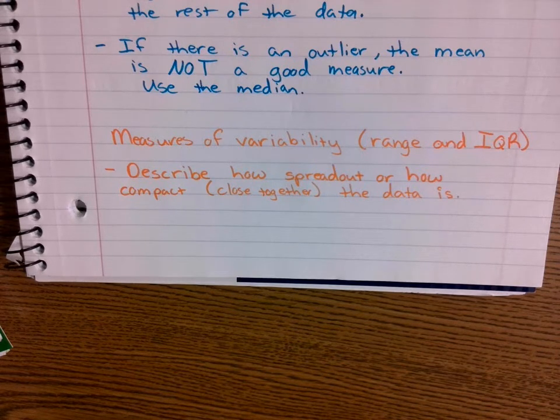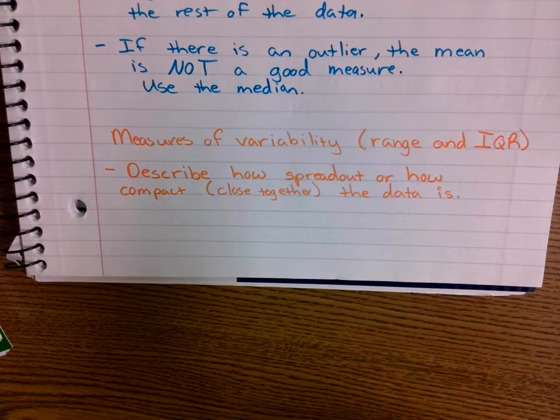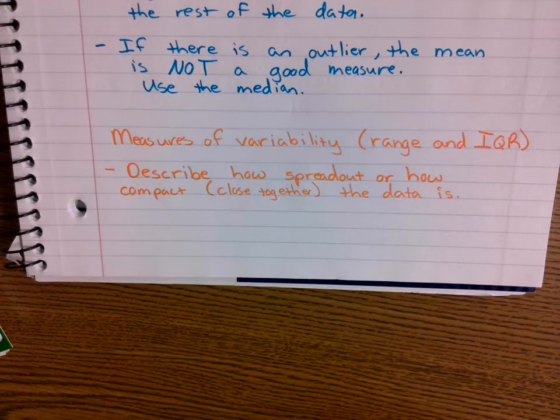If I'm looking at Chantel, we'll say Chantel does her work, and on her assignment she gets a 98. Next one, she gets a 95. Next one, she gets a 90. The next one after that, she gets a 96. When I'm trying to predict how she's going to do on a test, do I have a good idea of how she's going to do with those kinds of scores? Yeah, I have a good idea.